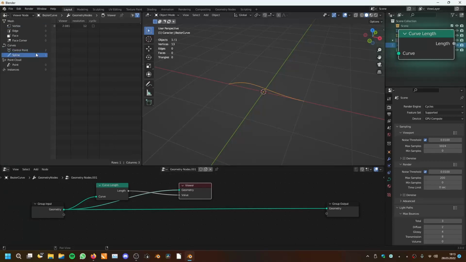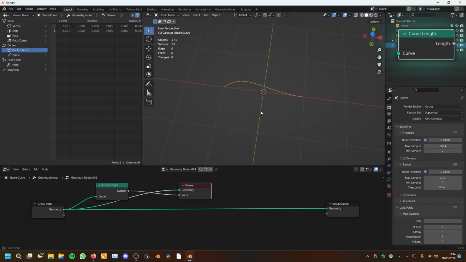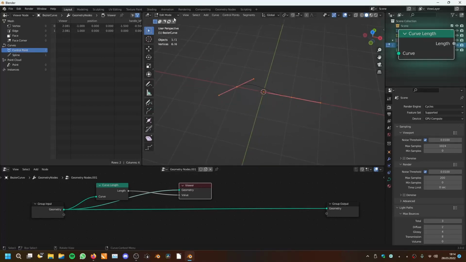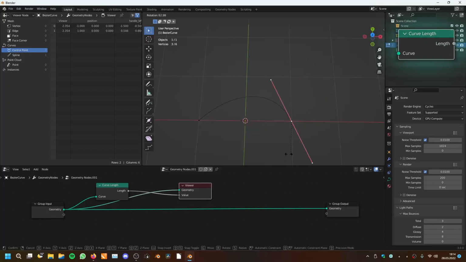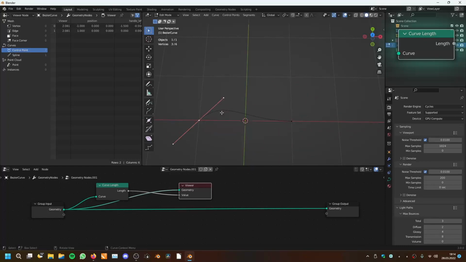Right now we can't see much because we have only 2 control points. If you switch into edit mode, with the menu at the top or just Tab, we can see we have only 2 control points, as they are called in the spreadsheet. And here we can see the length.